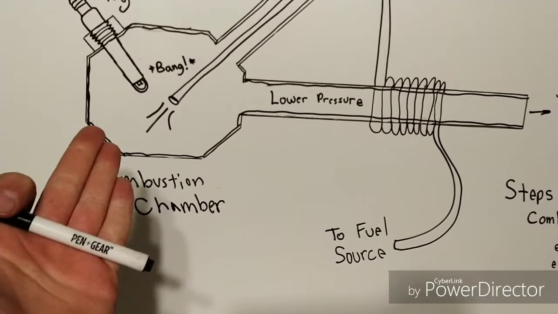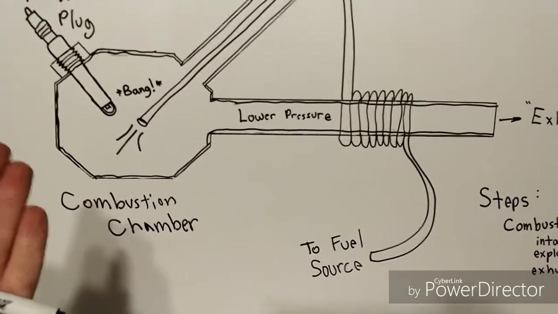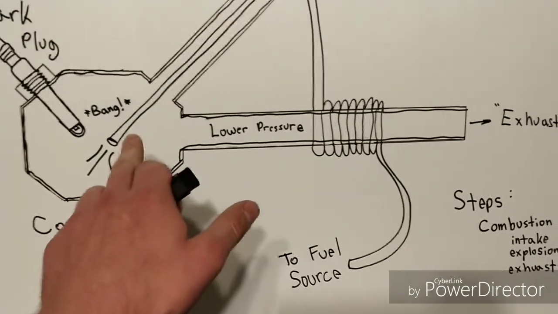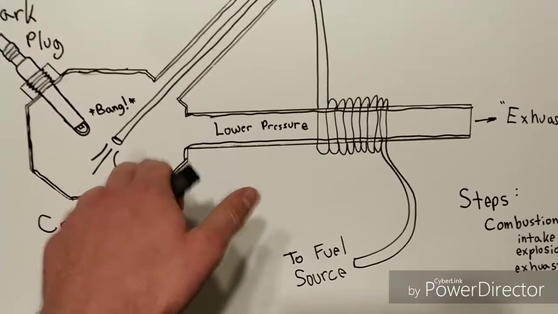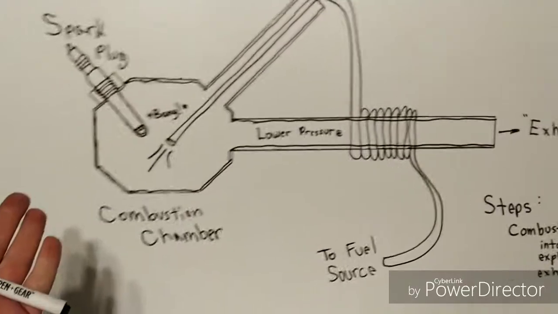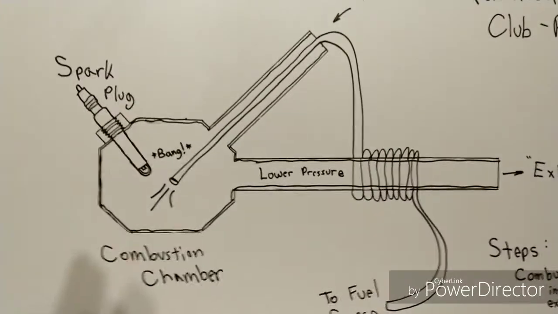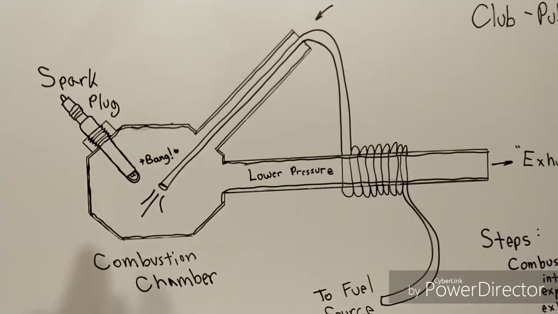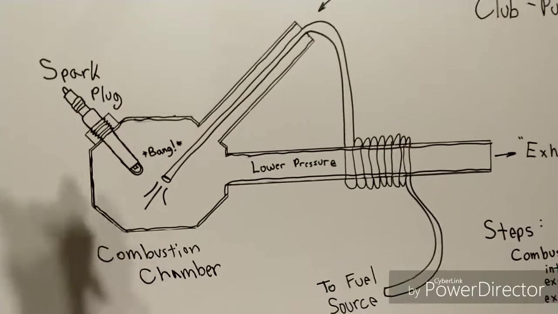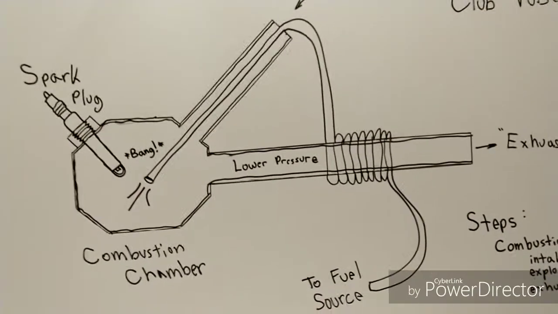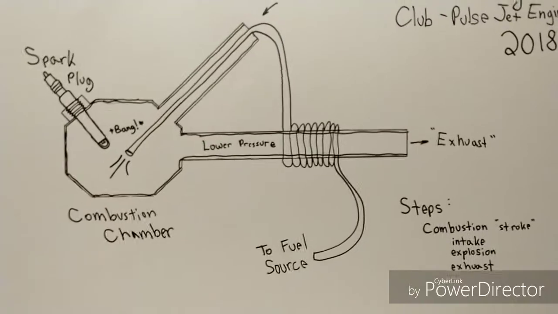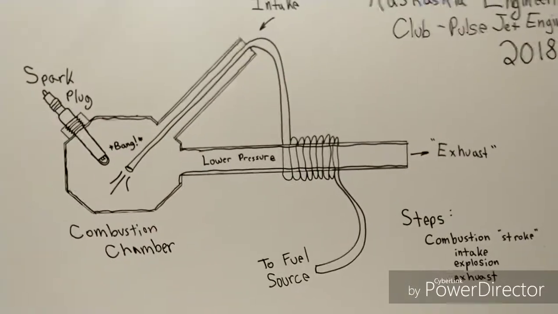As that moves out, you create an area of low pressure in the combustion chamber again, which is still filling with fuel because this is a constant flow of fuel. But this air is getting drawn in, and once that oxygen from the atmospheric air gets in there to a specific point when the spark plug can ignite it, that propane ignites again — and the process repeats itself over and over, thousands and thousands of times.